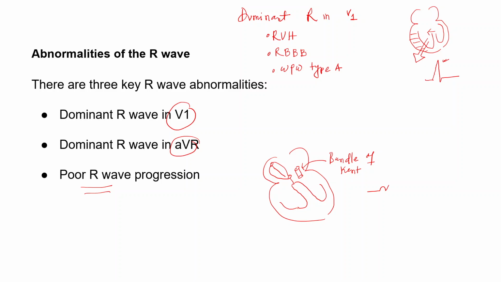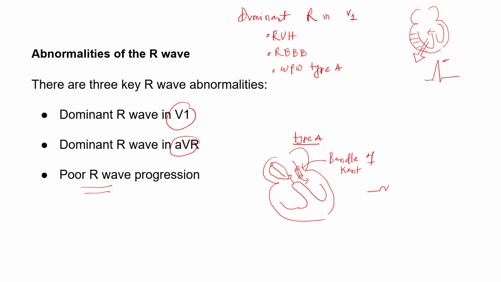Now remember, if the pathway is on the left side, as I have shown here, this is known as type A WPW, because the pathway is on the left side. If the pathway is on the right side, that is known as type B WPW. We are discussing type A WPW. After the atrial depolarization, after the P wave, the action potential directly comes to the ventricles. First of all, it will stimulate the left ventricle because the pathway is connecting the left ventricle. The left ventricle will be stimulated and it will cause left ventricular contraction. So the net vector for the ventricular depolarization will again be towards the left side because the left ventricle is prominent.